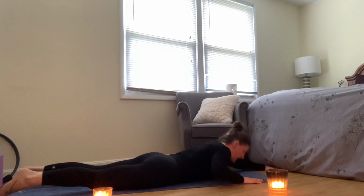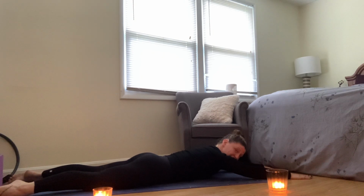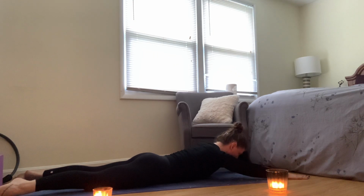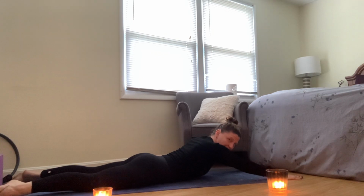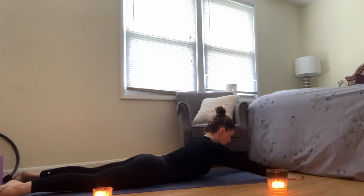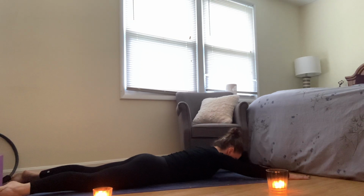And then take your arms out in front of you. Legs are still open about as wide as your hips, reaching nice and long behind you. Now, drag your hands towards you, towards the front edge of your mat, and then just stay there for a second. Notice maybe the shoulders came up a bit. Pull those blades down. Lift your chest. Now, don't come up so high that you start to feel pinching in your lower back. I'm still reaching through my legs, lifting my abs and stretching, working into that mid-back, and then slide the arms down.